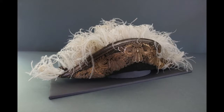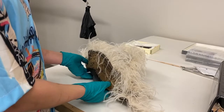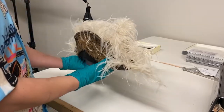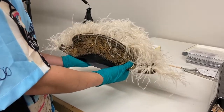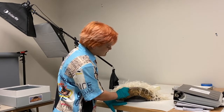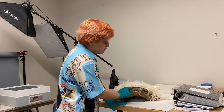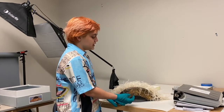So this one did have ostrich feathers put on by the conservator, and in order to make that decision, we went through old documentation of similar outfits and what would have been worn at the time to make sure that we were making the correct stylistic choice for the hat. The hat also has metallic thread, including silver thread up here, and silver does tarnish. So this was cleaned at the conservator's studio, but because it's thread and because it's attached to cloth, it wasn't cleaned the way that we would usually clean silver, because that would involve residue of the silver cleaner getting into the hat in a way that we couldn't really get out.